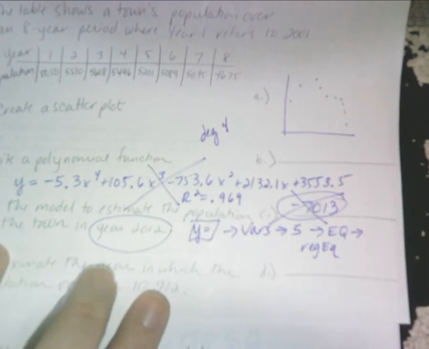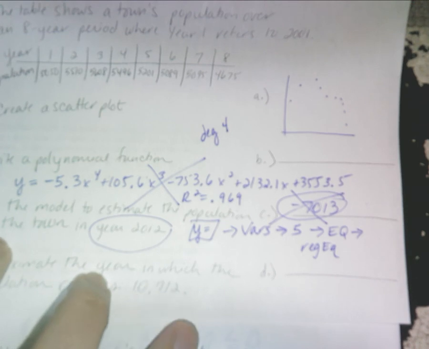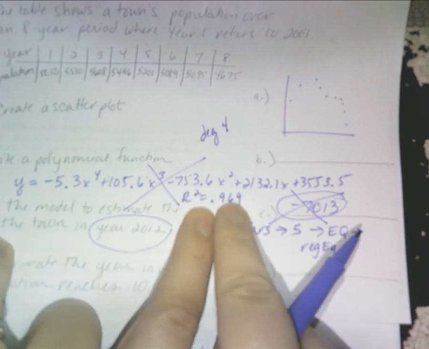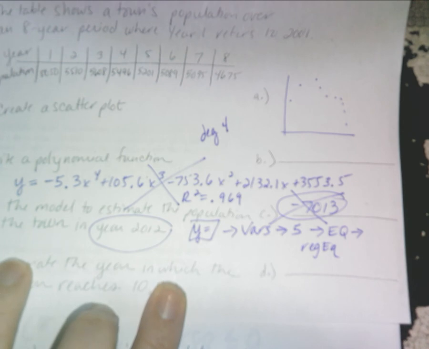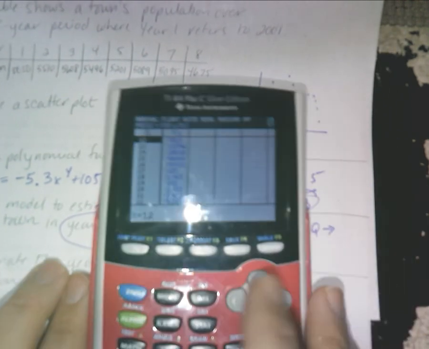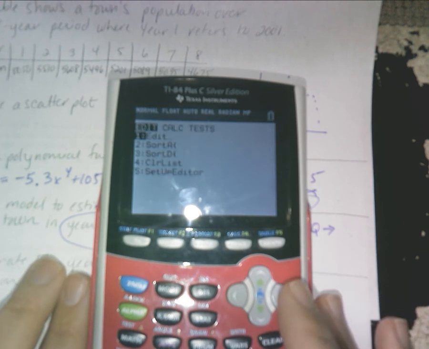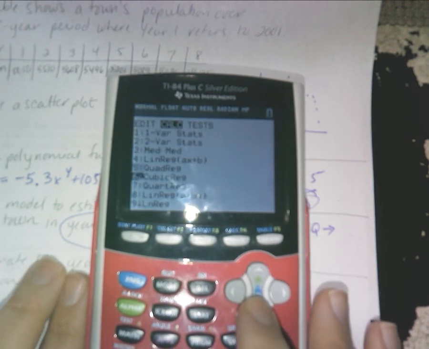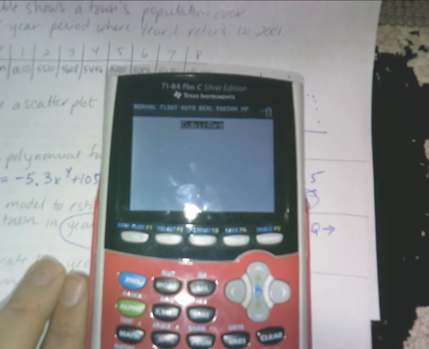So what do we have to do then? We go to 1 degree model less, which is terrible because you're like, wait, what? This is a great model. It doesn't work, it's not true to our real life statistic. So we're gonna go to stat calc, we're gonna go to cubic reg. Let the calculator do the work, hit enter.